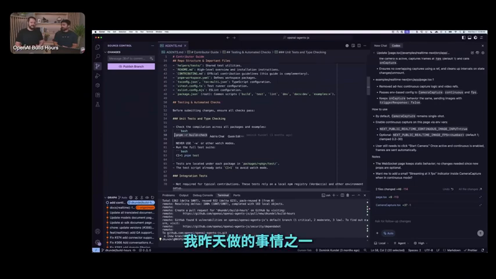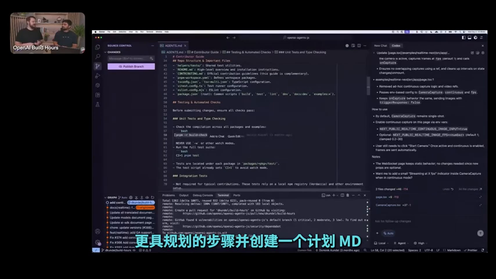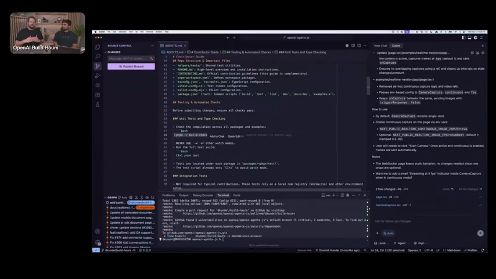And one of the things I did yesterday, and this goes back to Rust: the Codex CLI is written in Rust, and I was contributing a feature there, and I needed to add test coverage. Rather than just saying, create tests for this, I had Codex run a planning step and create a plan.md file where it would outline what it was going to test.